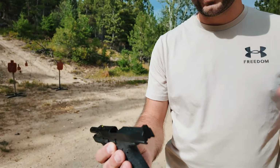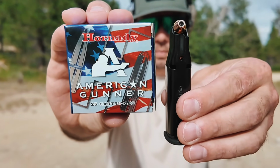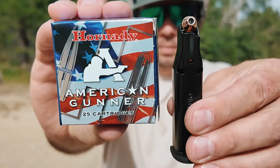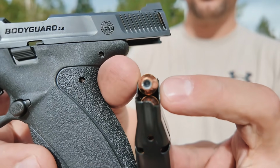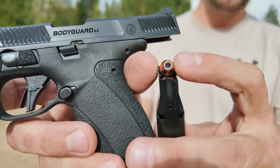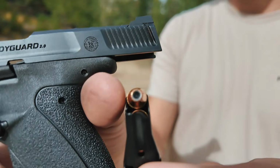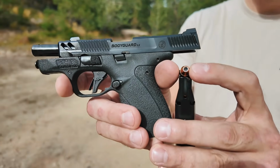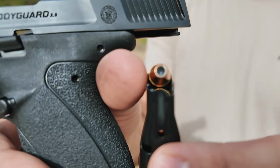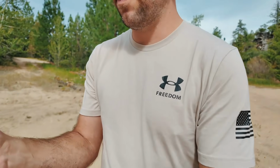But today we're going to talk about hollow points, because will it function with multiple popular hollow points? All right, first up we're going to try the American Gunner. Now this is a 90 grain hollow point, and it has a deep cavity, so this is fairly inexpensive ammo. I think it's around $20-ish, kind of depending on where you're living, but I don't know about that for 380, because 380 is kind of a little underpowered. It's basically a 9mm with less power, so having that really deep hollow point like that, I don't know if that's really the best, because it's not going to penetrate properly like it really should. But we're going to try it out and see if it functions, because that's the whole goal.